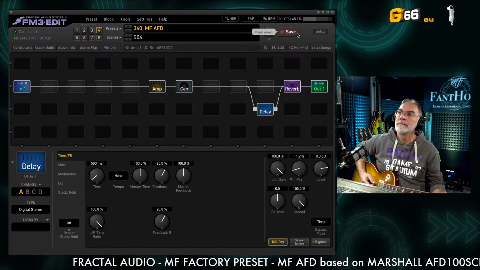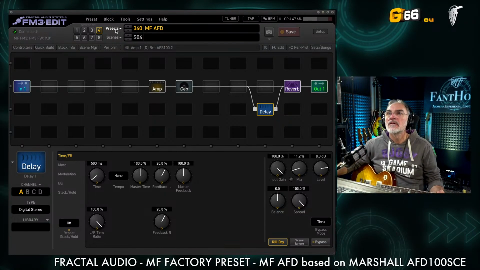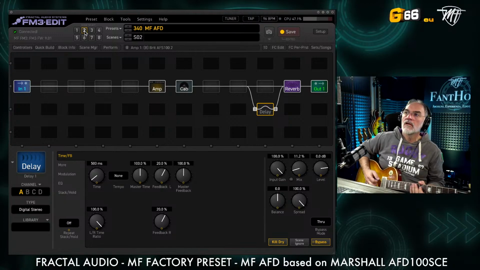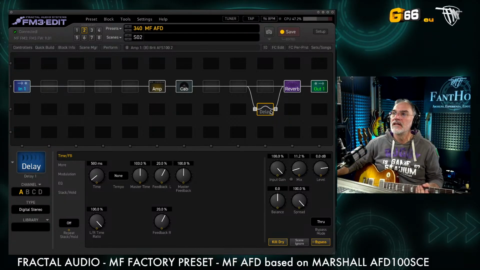Save it. Go to C number 2. Fantastic. Switch on the delay.